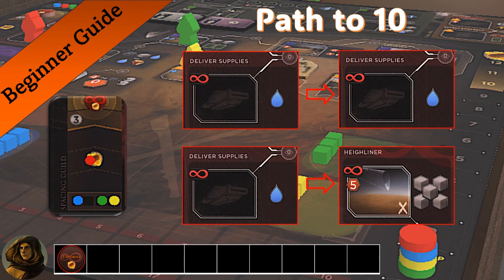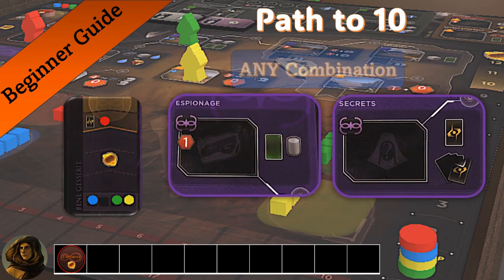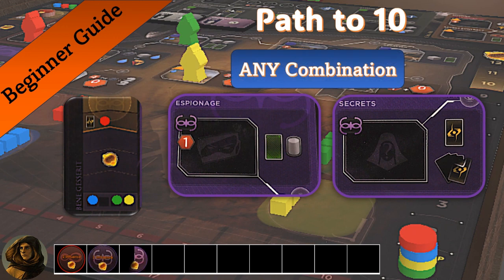And obviously on round 7, you could probably win the combat with Highliner, or threaten to win the combat, and that's your Spacing Guild friendship. Then let's look at the Bene Gesserit points. Because you're Jessica, you're probably going to be pushing for the Bene Gesserit alliance. So I think the easiest way for Jessica to hit 10 is to gain the friendship at Bene Gesserit and the alliance at Bene Gesserit, because she's going to be hitting espionage a lot and secrets maybe once or twice. So you should aim to hit the Bene Gesserit alliance.